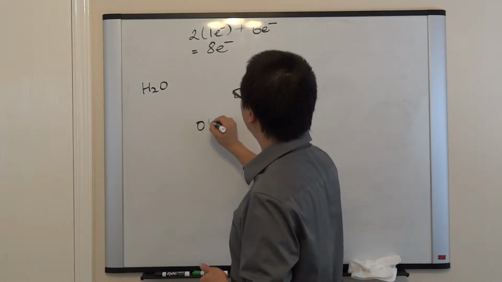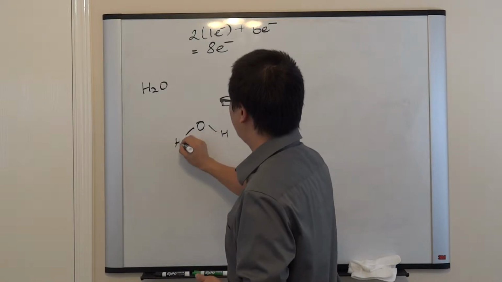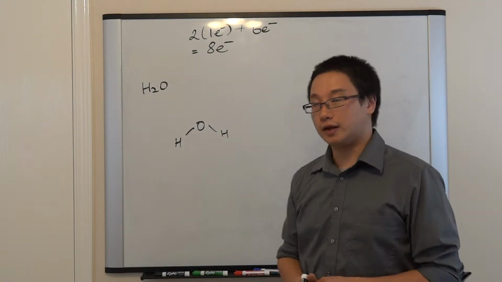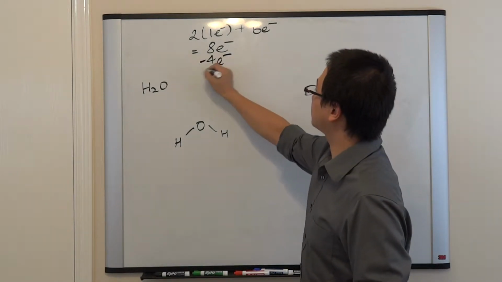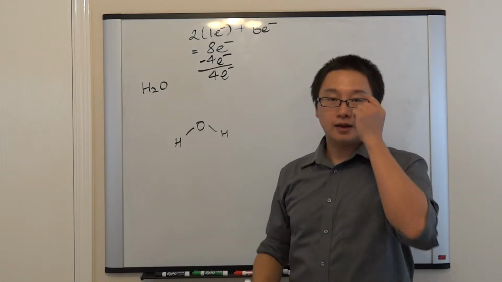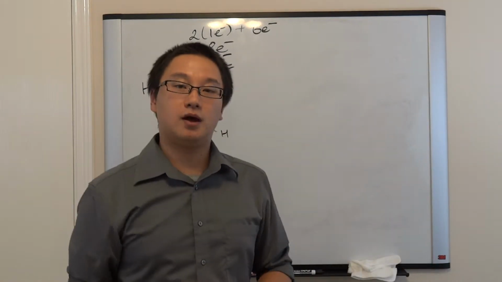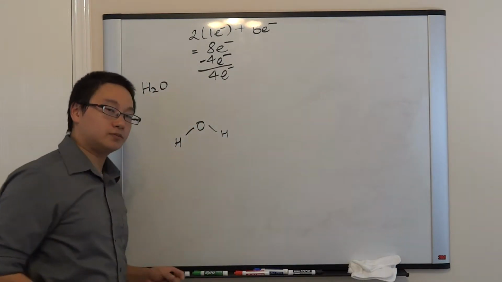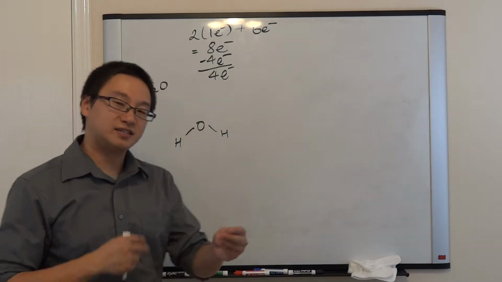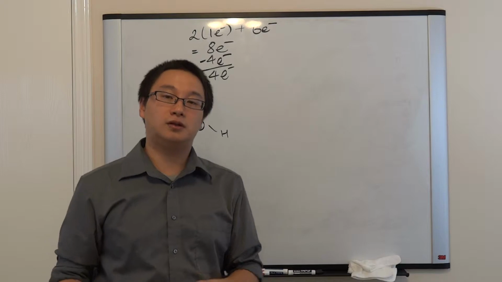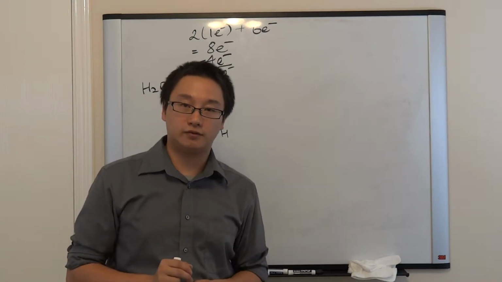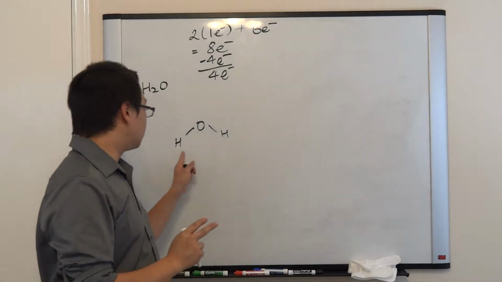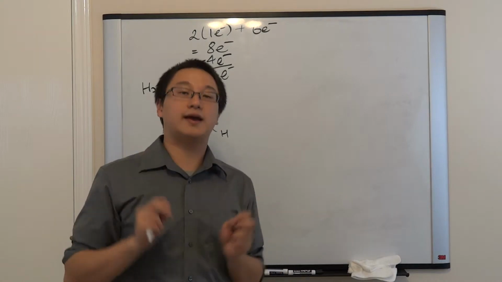So then we connect the hydrogen with the oxygen, and by this we draw 4 electrons already. So minus 4 electrons, and we have 4 electrons remaining. Now in the past tutorials we will look at the octet, and we'll do the same right here, to see if the outside atoms are octet. For hydrogen, remember, is an exception because it can only take 2 electrons due to the limitation of the first energy level. So 2 electrons for hydrogen, 2 electrons for the single bond. So for these 2 hydrogen atoms, they have their octet already.